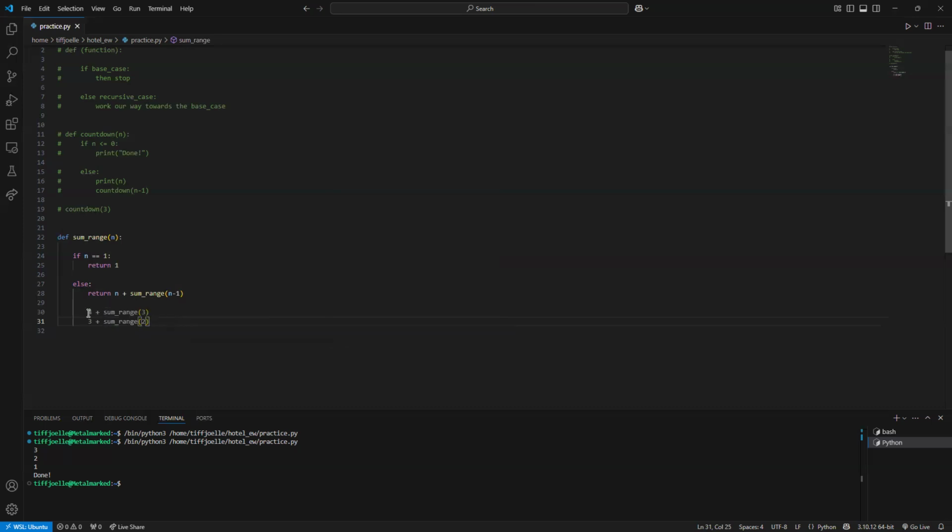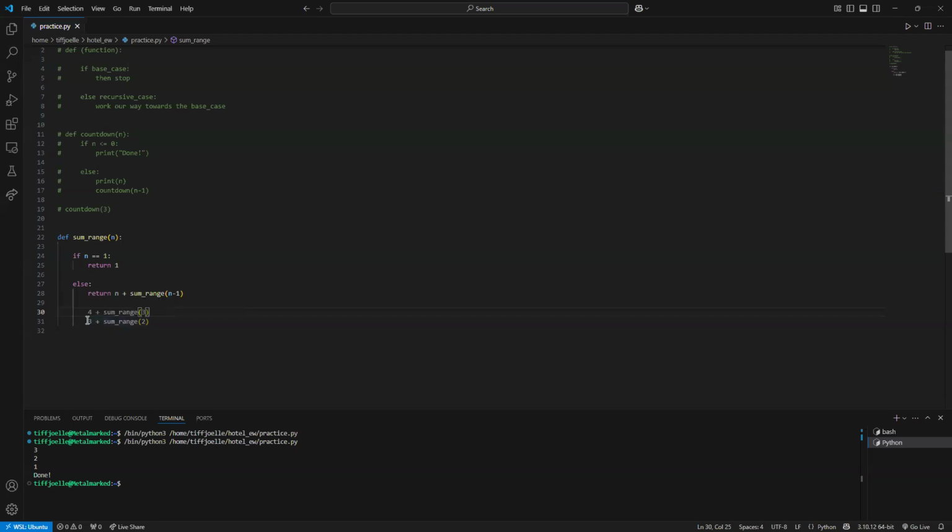And we're like, whoa, wait, so what's happening here? Now I'm going down to 3 plus sum range 2. What's going on up here with this sum range 3? This is just hanging out. This is the call stack. So right here, when I got this return, this 4 plus sum range of 3, it's saying, cool, I know 4, but I don't know this yet. I can't give you a value for this because I haven't worked it out yet. So let's just put a pin in it and run it again.